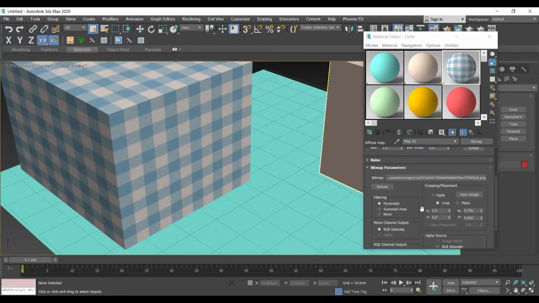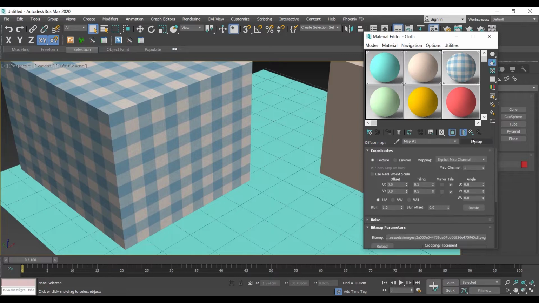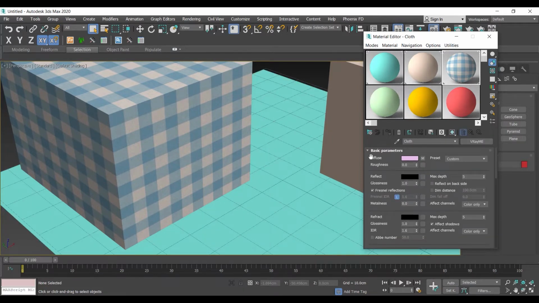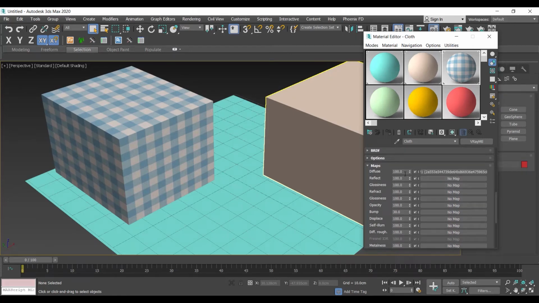Great. So this is basically how to import a texture into 3D Max. In my case, I just imported this texture into the bitmap in here on the diffuse tab. So I have a diffuse map. Instead of the color pink, now I have the diffuse map. In here, in the maps, I have another extra option, which is this value. It says 100. So as you can see, I cannot go more. So it's 100, the maximum value. So this is 100%, for example. 100% of this image I'm seeing.